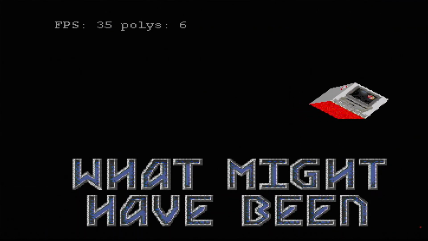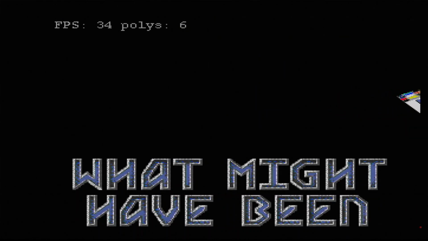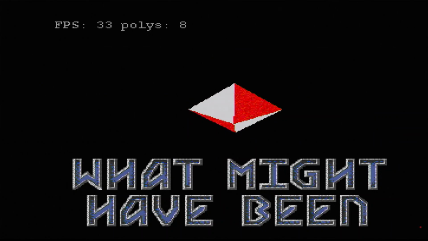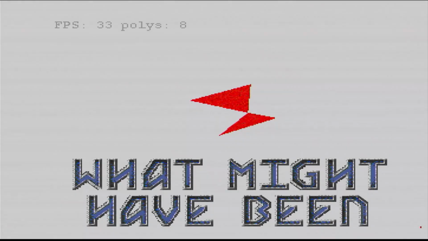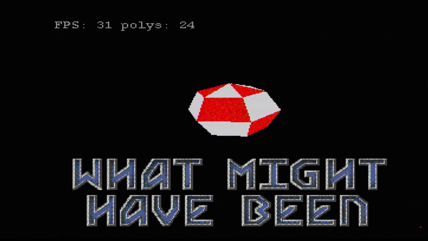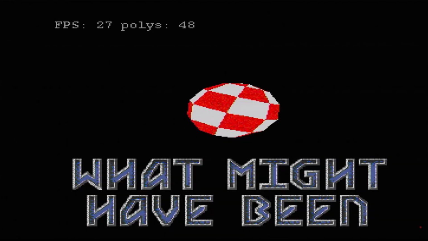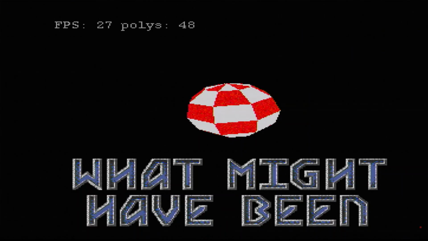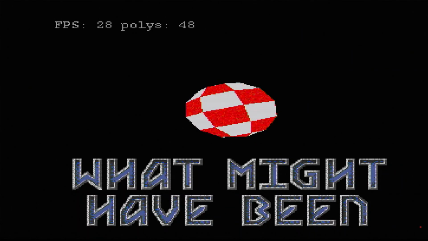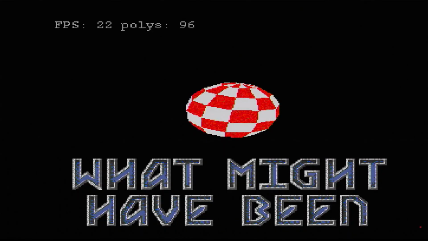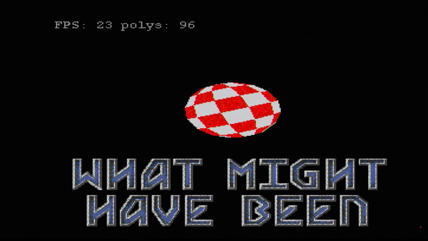Incidentally, we've got the FPS and polygon counters top left, and clearly a cube's only got 6 sides, 6 polygons. But then I wanted to see how far I could push the engine, and hence this sequence that we're entering now, where we start off with just 8 polygons and then start increasing those and seeing how the engine copes. You see we're at 24 polygons with 30 frames a second, 48 polygons with high 20s, and we're gradually getting closer and closer in quality levels, fidelity to the original Boing ball, up to 96 polygons.